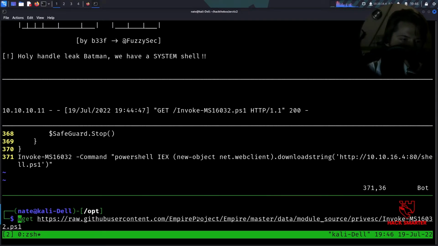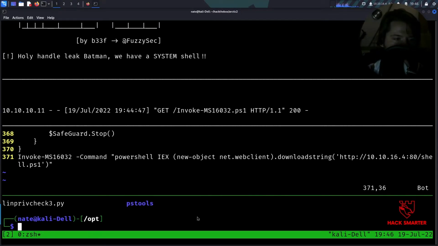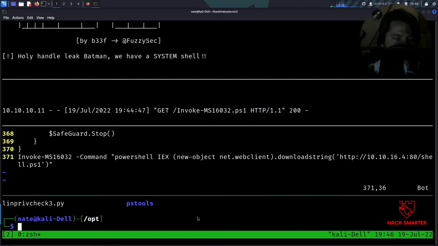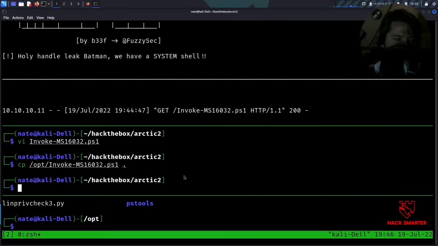And then we'll do wget, and then we'll copy to /opt Invoke-PowerShellTcp, not that one. Invoke-MS16032. We're going to copy here. Then we'll open it up.